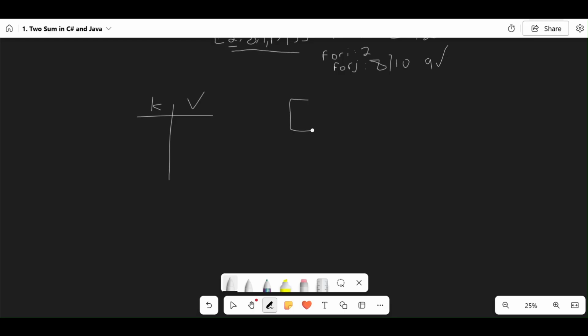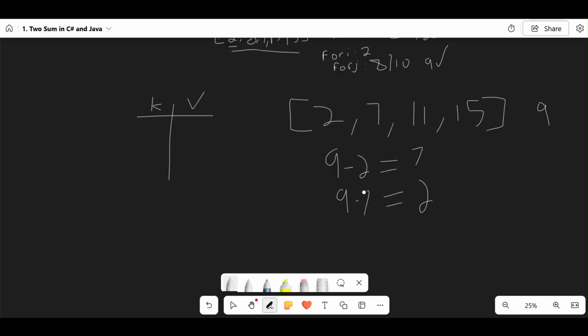So let's look at our array again. We have 2, 7, 11, and it was 15, I believe. And our target is 9. We know that 2 and 7 give us 9, but in this case, 2 and 7 are also the complements of each other. If I take 9 and I subtract 2, I get 7. And if I take 9 and I subtract 7, I get 2.